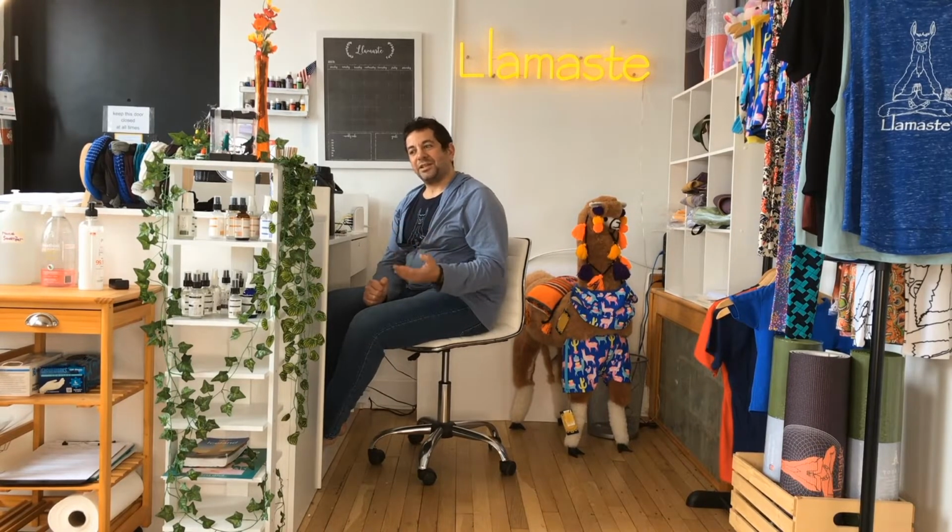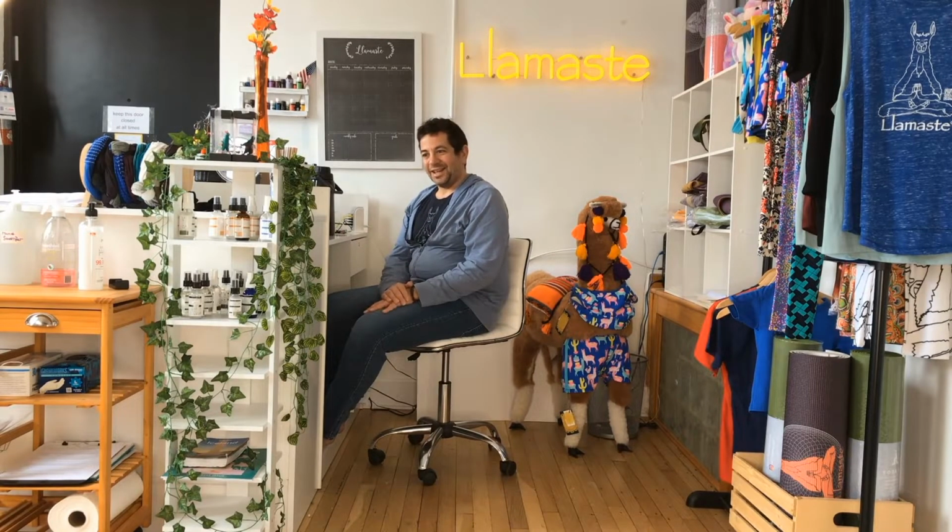Today we're going to do this practice in a chair, and the advantage of this is if you have a busy schedule or you have to be at a desk or you're home while your kids are homeschooling and it's very hard for you to get to a studio or to change yoga gear and find a big space, you can do this right at your desk where you're sitting and standing, and it doesn't take long and you don't even need a mat.